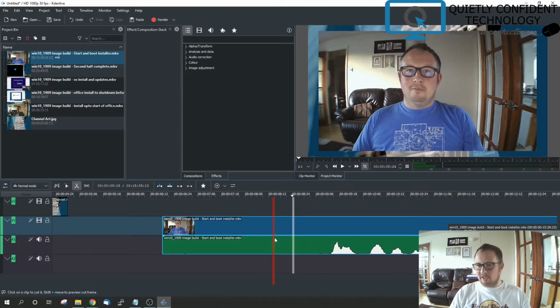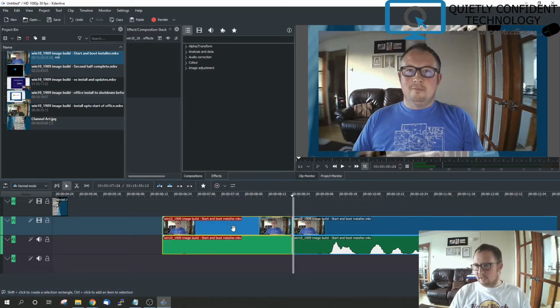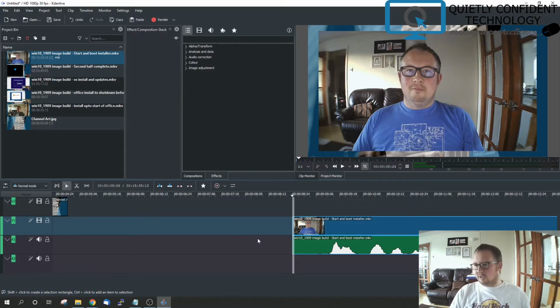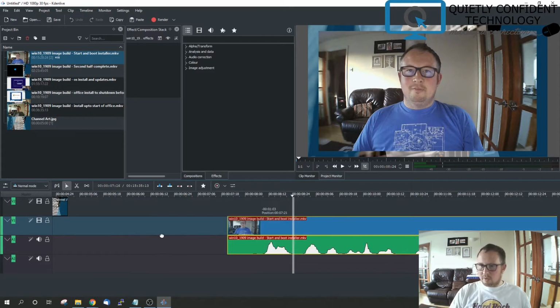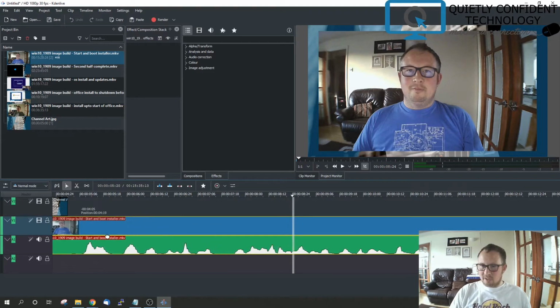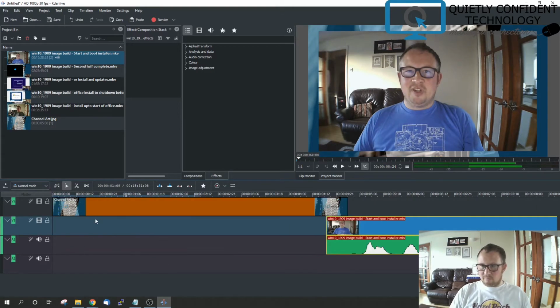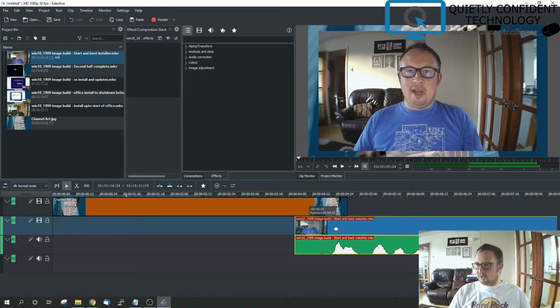We're going to press X on the keyboard, which is to insert a cut. And I'm going to press S, select this bit of video, and delete to get rid of it. And I'm going to drag this down back to the start. Now I want kind of a couple of seconds of overlap here. You can see when you start dragging, just above where my cursor is, it gives you the position. So I want a couple of seconds.